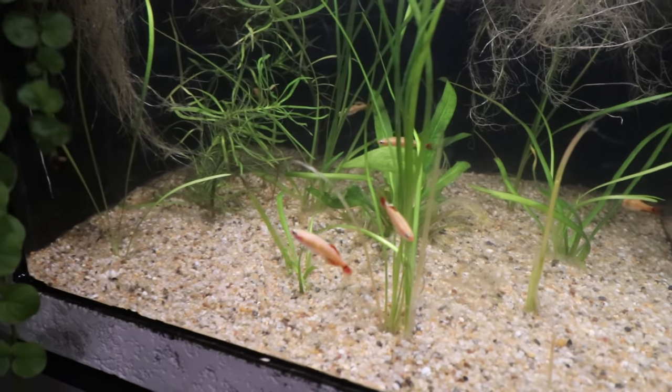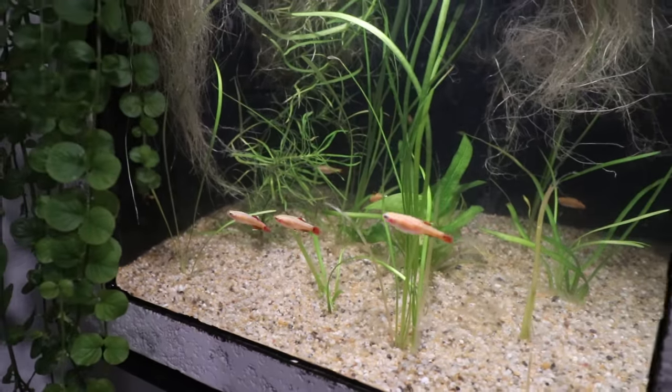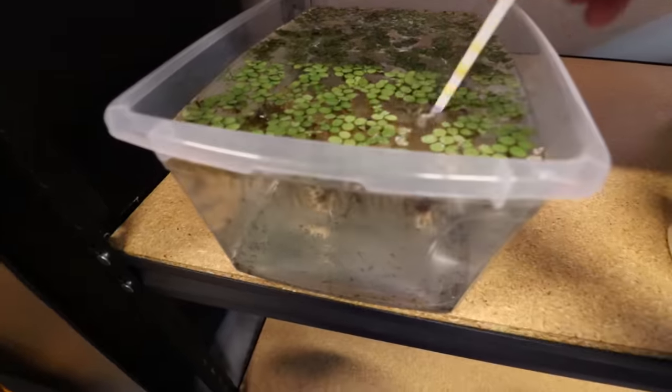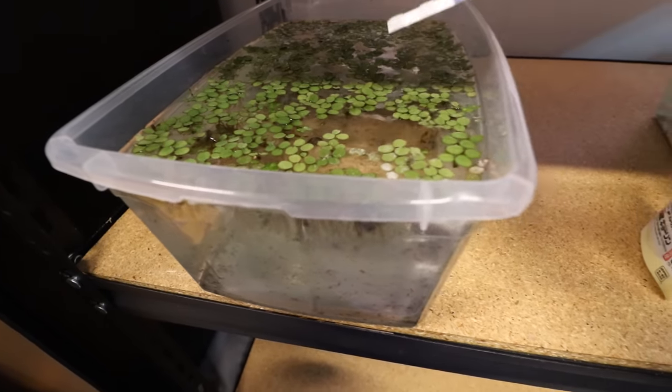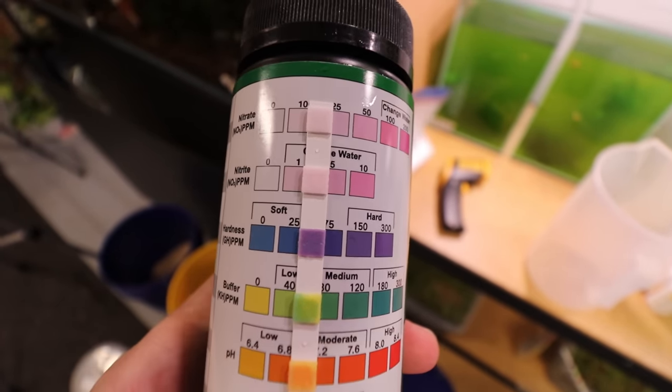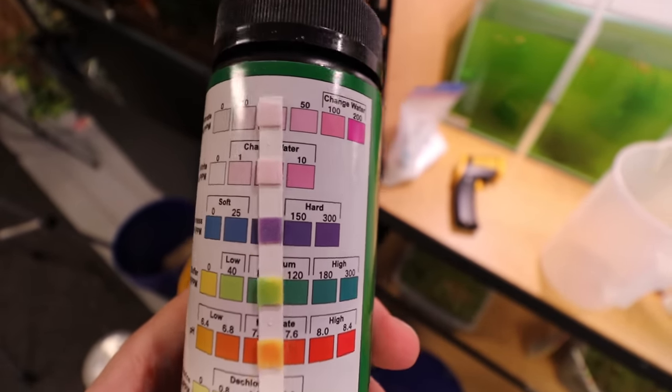So nitrite, nobody really wants that except for the Nitrobacter species of bacteria. Maybe there's some archaea that want it too. I don't know. There's probably a bunch of things that could use nitrite, but they don't really want to, because it doesn't yield a lot of energy for the microbes that use those things for energy. It's also more likely to see a buildup of nitrite and nitrate compared to something like ammonia, where everybody wants it. I would see the buildup of nitrite in my rice fish tubs because that's a situation where there's no filter, there's not enough space. The nitrite oxidizers need a little bit more room because they need a bigger population to handle the load that's coming through.